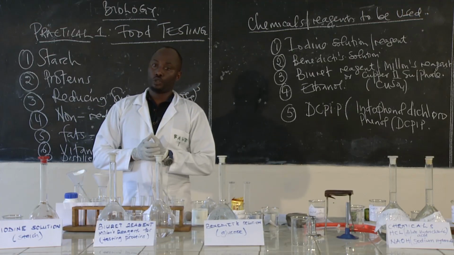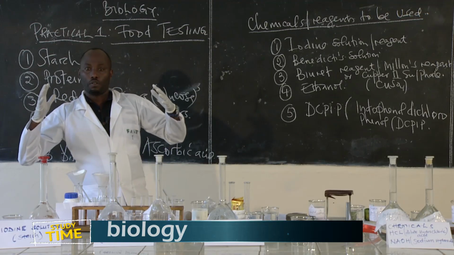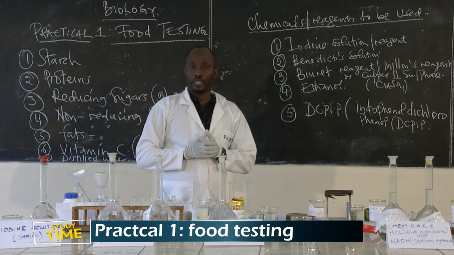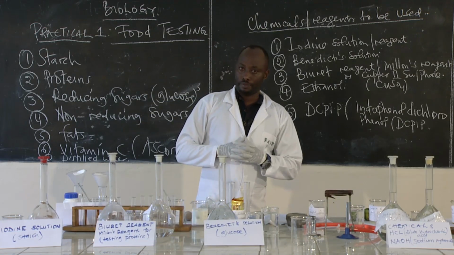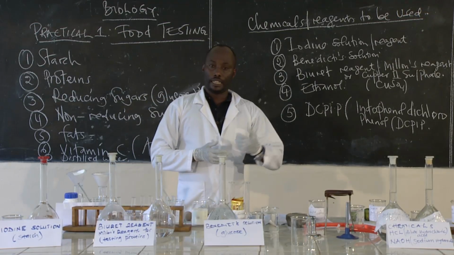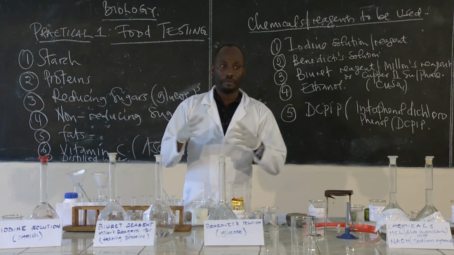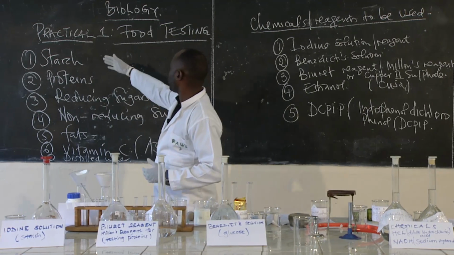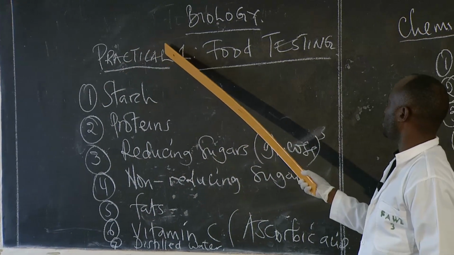This biology lesson I'm going to be taking you through today is a practical that we're going to be doing. I think this biology practical is done in very many classes: in senior 1, senior 2, senior 3, senior 4, and senior 6. So students, today we're going to be studying practical number 1, which is called food testing.